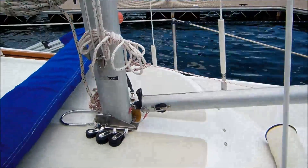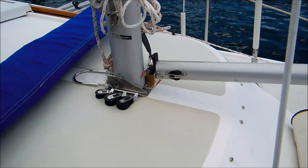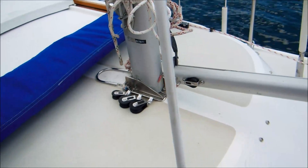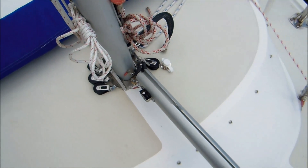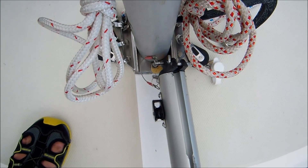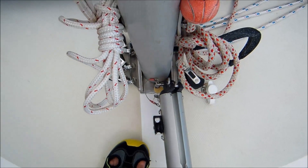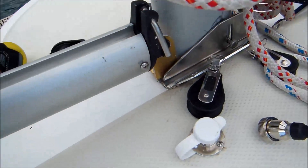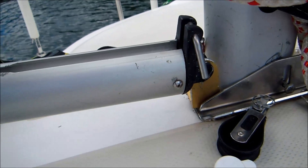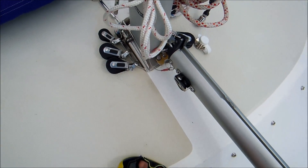If you do a straight line between those two lifeline stanchions, it would be very close to the mast step and also close to this gold anodized piece of aluminum angle that I have bolted through the mast step. That's the other key to this system — it acts as a hinge for the gooseneck end of the boom to rotate in. I have another drop cam bimini pin through the gooseneck fitting through a hole in the top of the tab, so the boom and mast can rotate in unison either up or down. It's mounted through the mast step with an existing bolt in front of the mast, and I also drilled and installed a second bolt to keep the tab from rotating when it's under pressure.